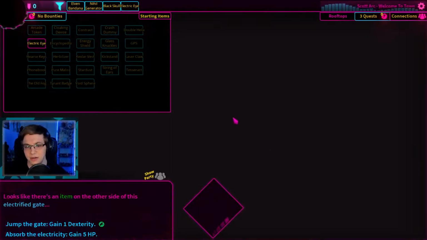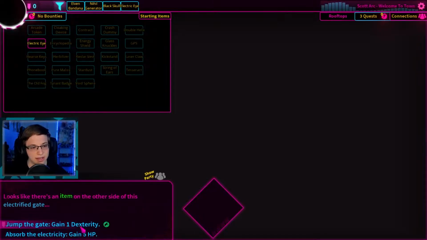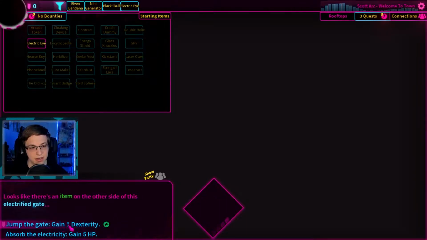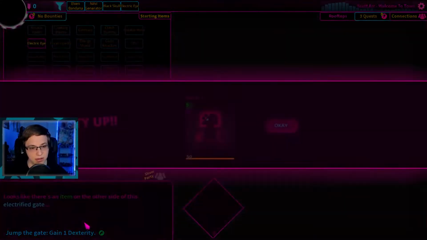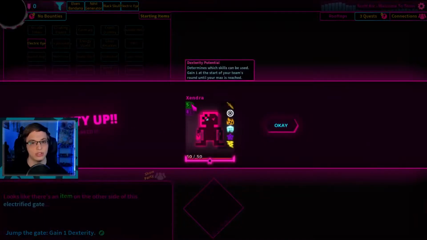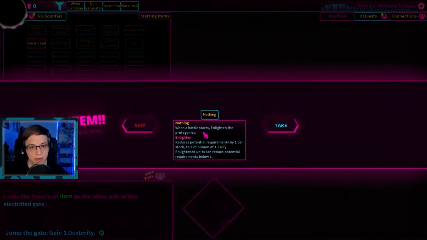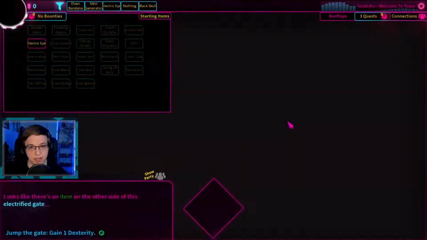How do we get out of this now? Looks like there's an item on the other side of the electric gate. Jump the gate, gain 1 dexterity, or absorb the electricity, gain 5 HP. We'll just gain the dexterity. I don't know what that green thing means. Oh, just our dexterity. Okay. New item, Nothing. When a battle starts, enlighten the protagonist. Reduces the potential requirements by 1 per stack. Okay, that's pretty good.